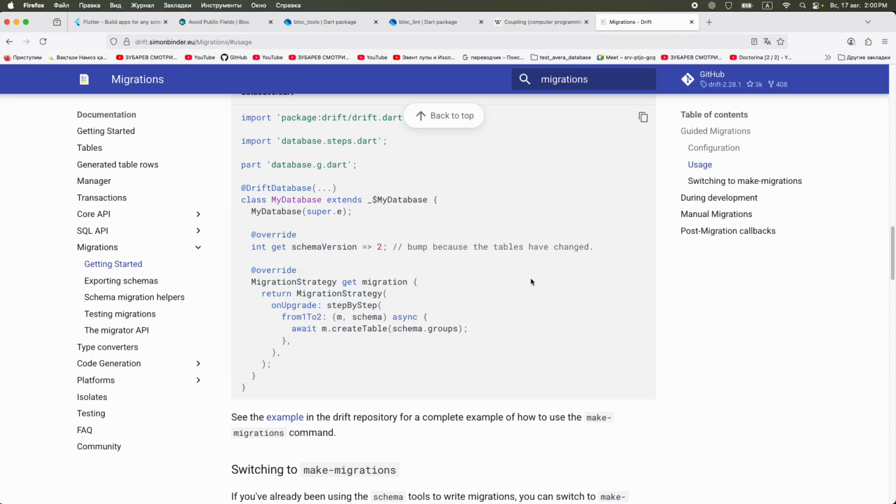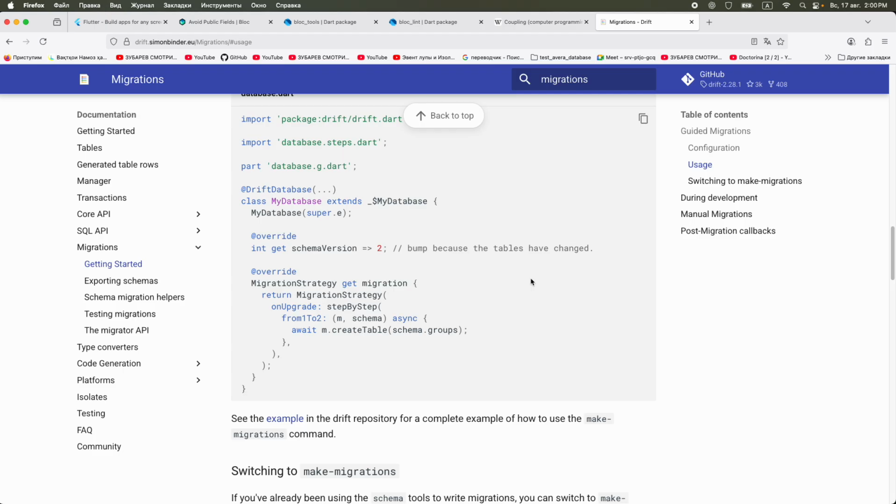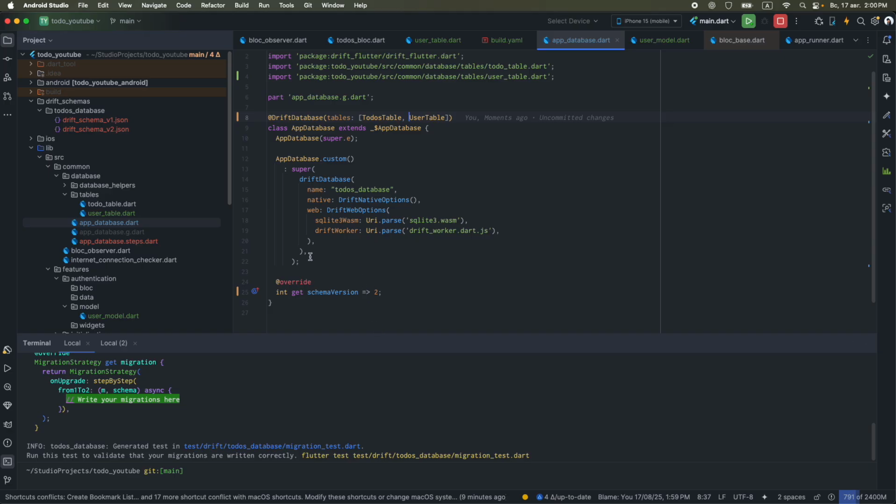So create table. On upgrade, create table. Okay. So we will go in here after our migration.